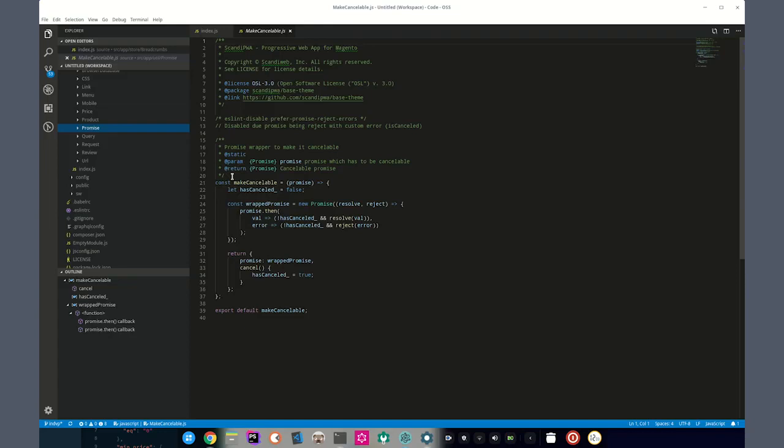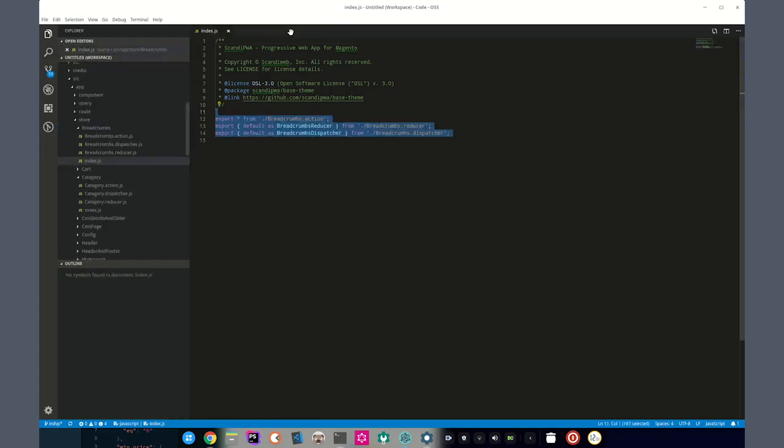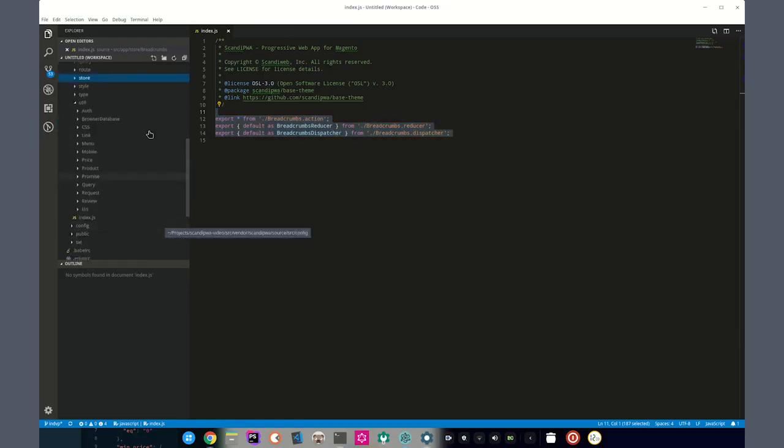And if resolve won't be called, this means that your functionality won't be called. So you can handle, for example, a user typing a search: you made a request for his three words, but he has already typed the fourth. Then you can cancel the three-word search and make a search for the fourth word. Cool. These are the utilities. You might be interested in them, so go take a look.